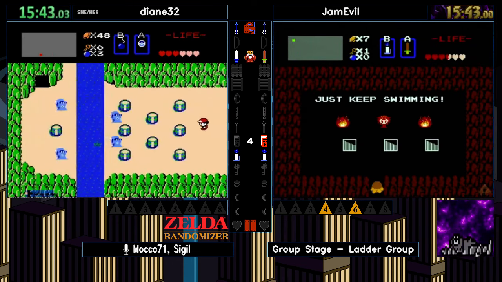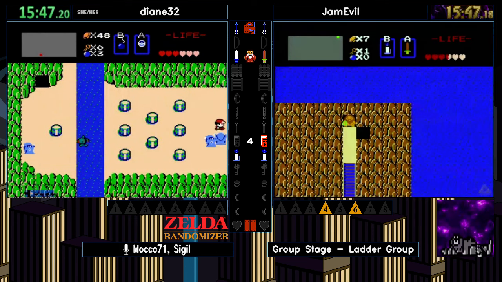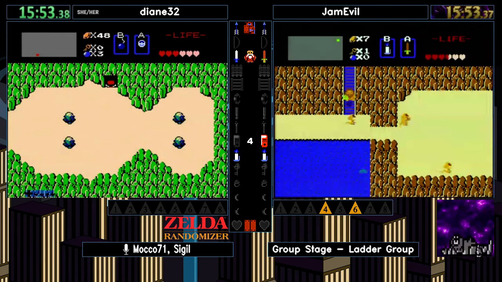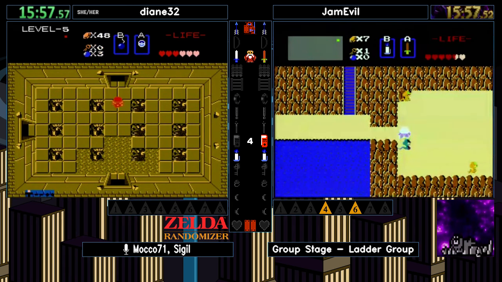Now, the one benefit of that, it does eliminate a power bracelet spot. I know if you get a power bracelet late and you've already done West Death Mountain, that power bracelet spot can be really difficult to weave into your routing, so that does help a little there.